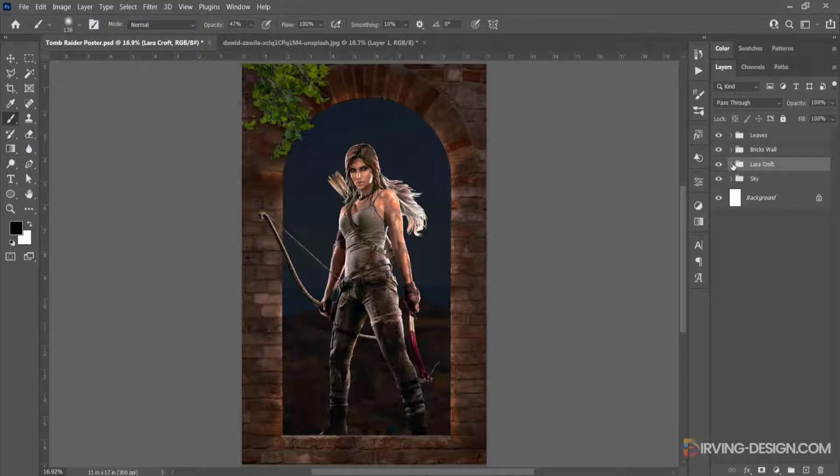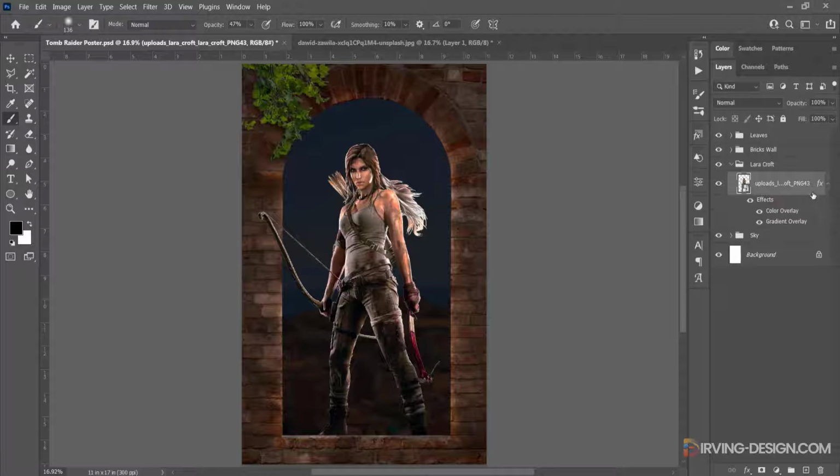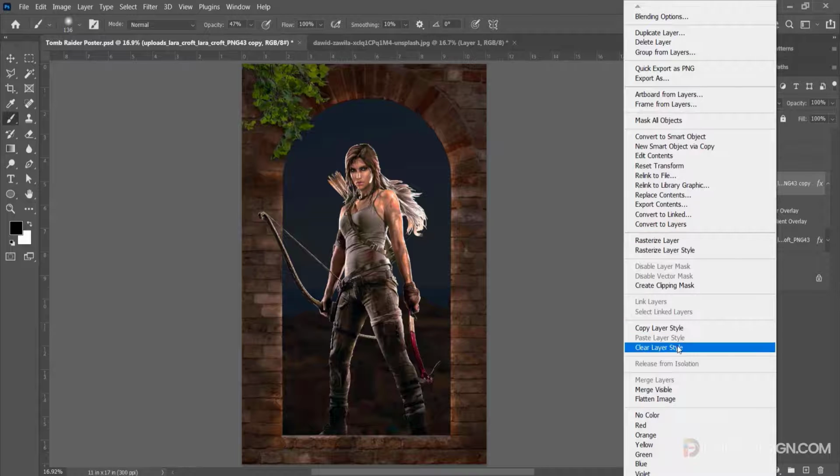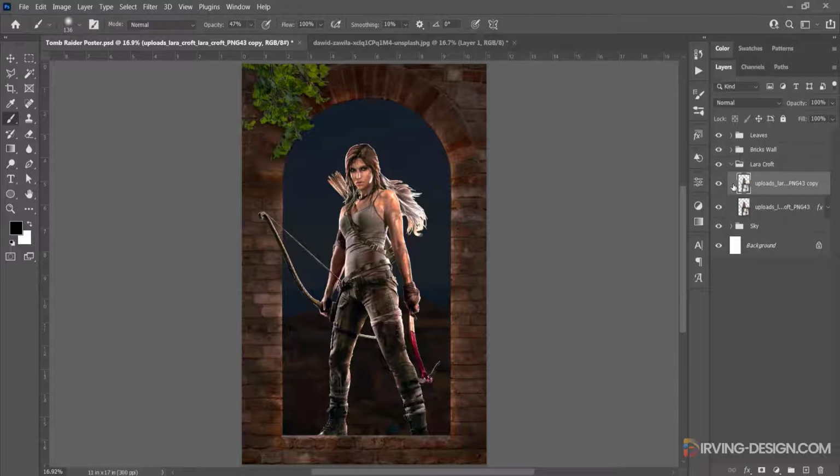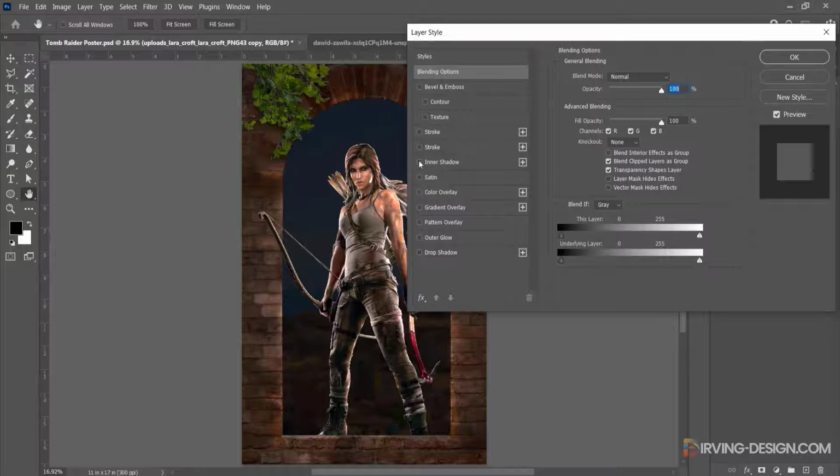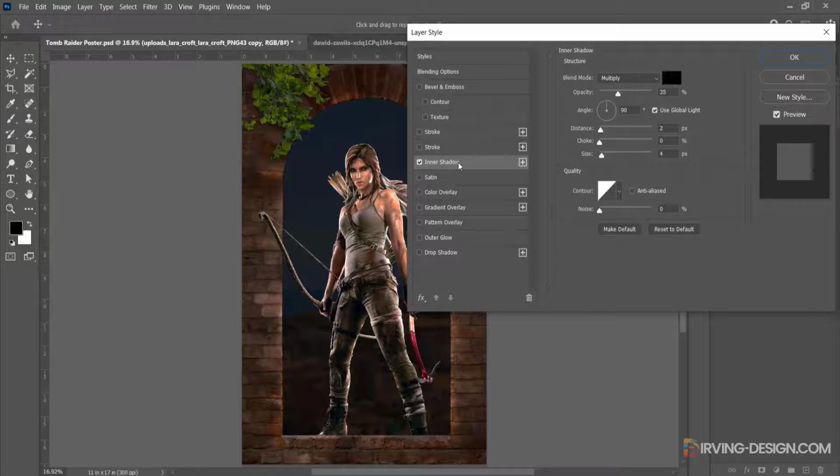I select Lara's layer, then I duplicate it. I will remove the layer styles by right-clicking, then clear layer styles. I will put the inner shadow layer style to make some highlights.